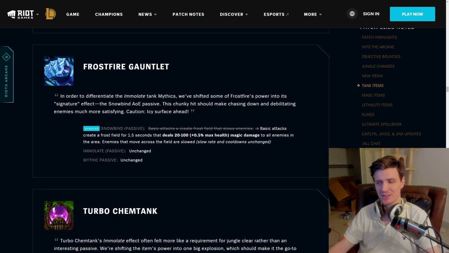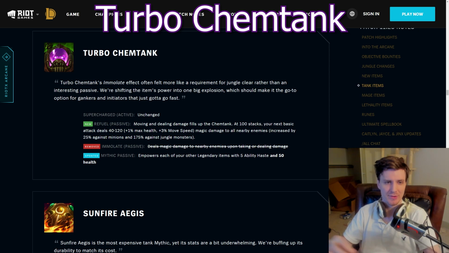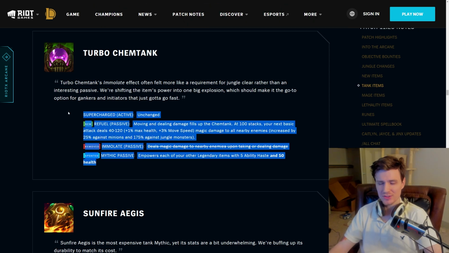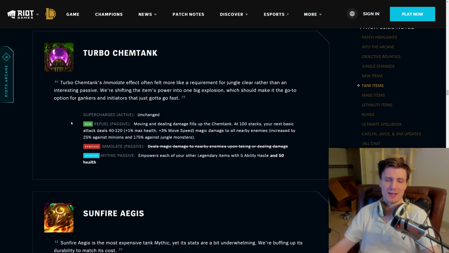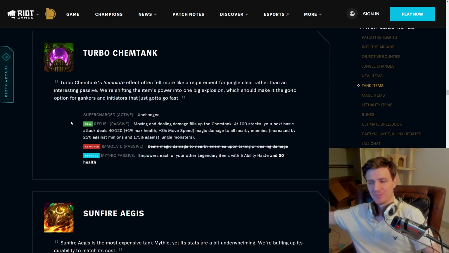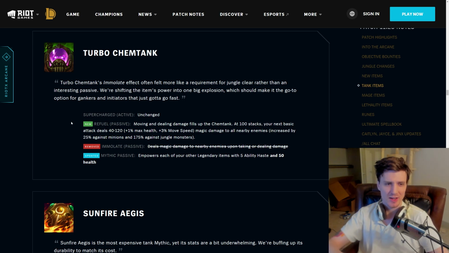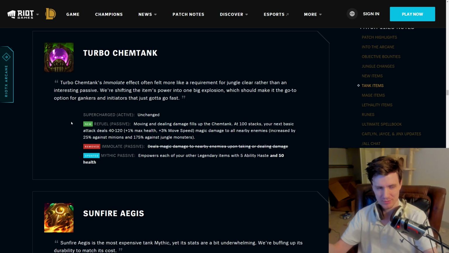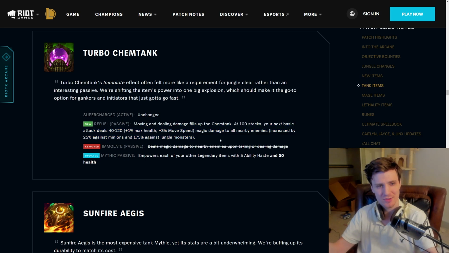Riot did, so there you go. Turbo Chem Tank is the one that has received the biggest change that we've gone through so far. Everything is unchanged, except it lost the passive magic damage, and now, much like Dead Man's Plate, you get an AoE nuke on your next attack after moving a certain amount. Your movement speed and your health contribute to how much damage it does. It does more damage to jungle minions and lane minions.